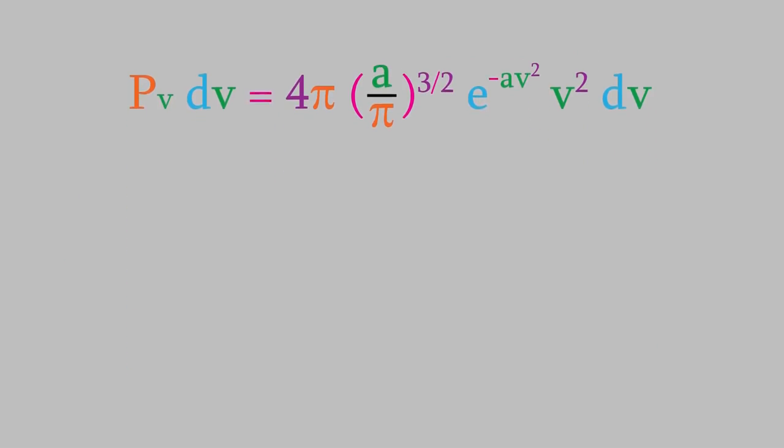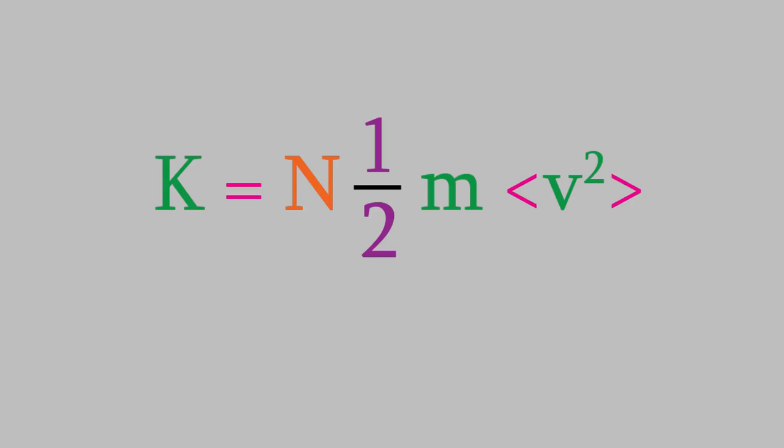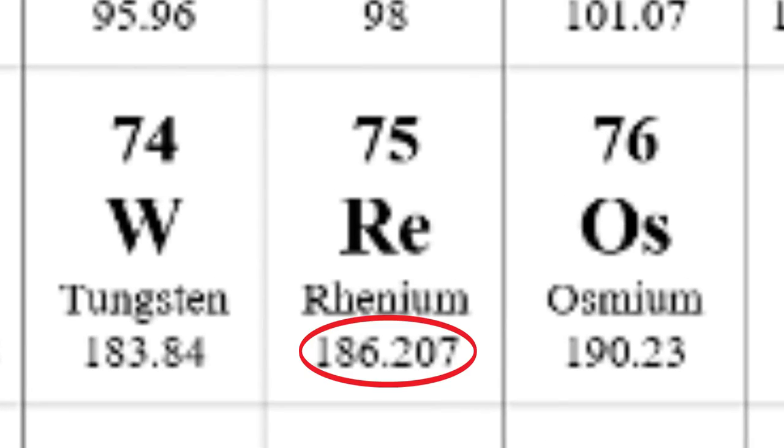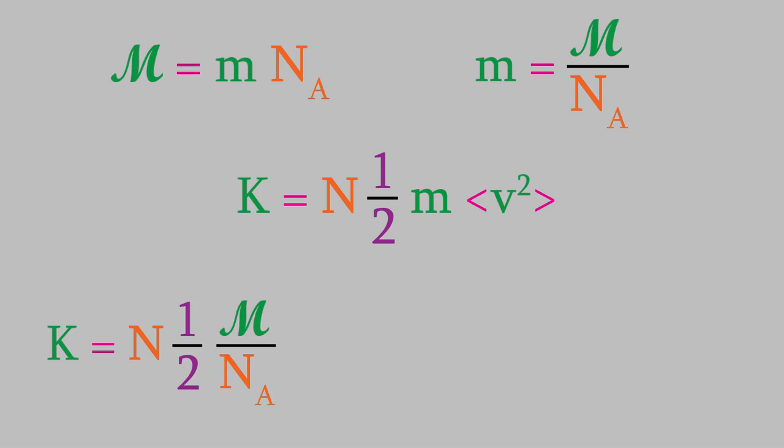Notice that both sides of the equation include dv. We'll need to get rid of those, which means we need to take the integral with respect to v, the overall velocity. Here's the first equation we had for the kinetic energy. Aside from the velocity, it also has m in it, which is the mass of one molecule. It's not very easy to measure the mass of one molecule, but it is easy to look up the molecular mass on the periodic table. The molecular mass is given this symbol, a script m, and it's just equal to the mass of one molecule times Avogadro's number, which has the symbol Na. If we solve this equation for the mass of a molecule, we get this. We can substitute that into our expression for the kinetic energy, which gives us k equals n times one-half m over Na times the average square velocity. We can simplify this a little because n, the number of particles, divided by Avogadro's number, is equal to the moles. That gives us this equation.